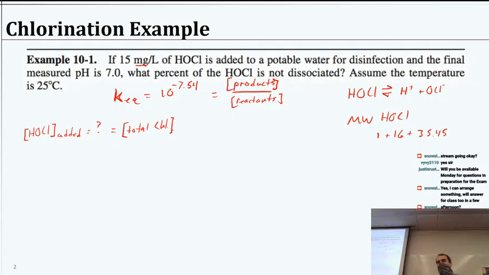So one thing that may help you to begin with is when we say we have 15 milligrams per liter of HOCl that we're adding, that's a good starting point to say, okay, well, how much total chlorine do we have in the system? Because then we're going to branch that apart into the two components. So we can look at that total, the total molar amount, I'll just abbreviate it as total, as the HOCl plus OCl minus. And this gives you one equation to use in this problem in addition to the other equation.